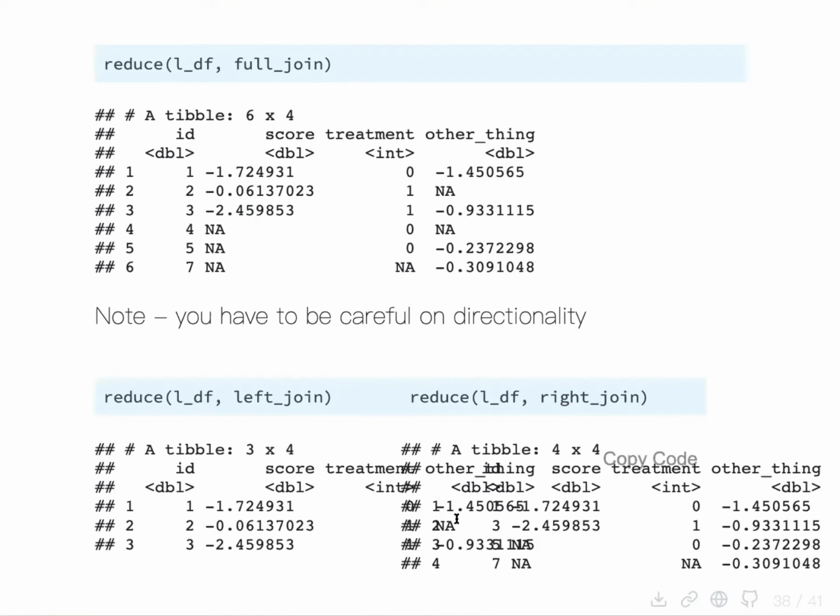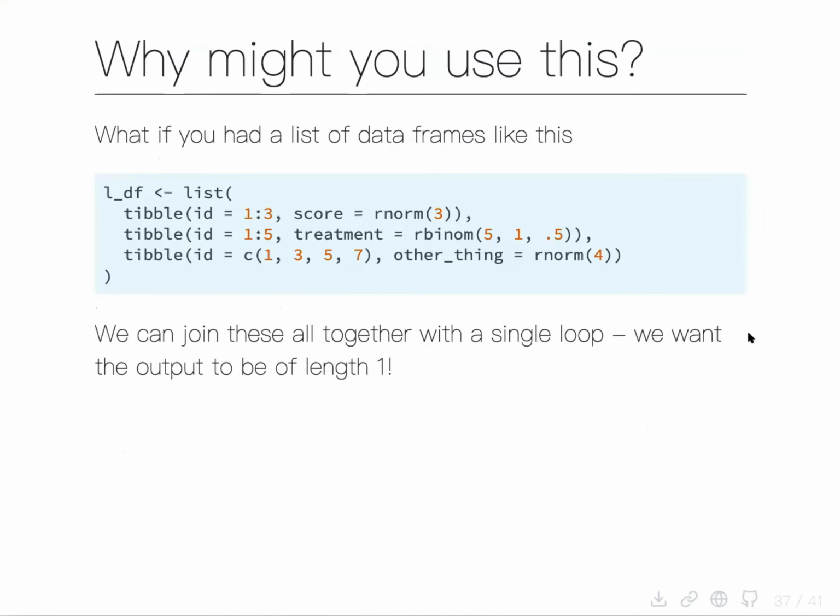And then if we were able to look over here, we would see there's some missingness too. Okay, and if I do right join, and I know this is on top of each other, but I end up with just these ones, okay? Because I'm right joining these 2, so I would get 1 through 5. And then I'm right joining that result to this one, so I just end up with 1, 3, 5, and 7.